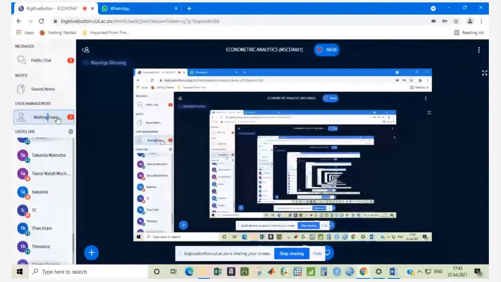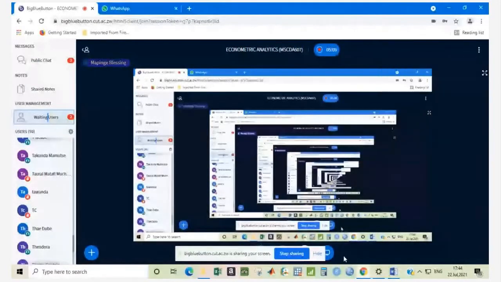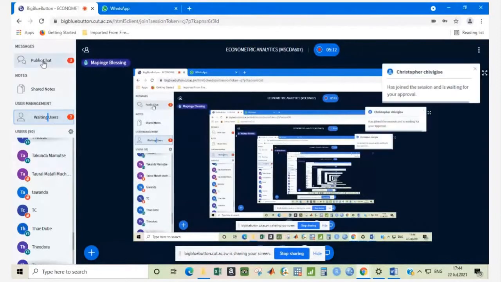Right. Now that we have gone through the course outline, I think it's now time to get going into the real stuff. Econometrics.